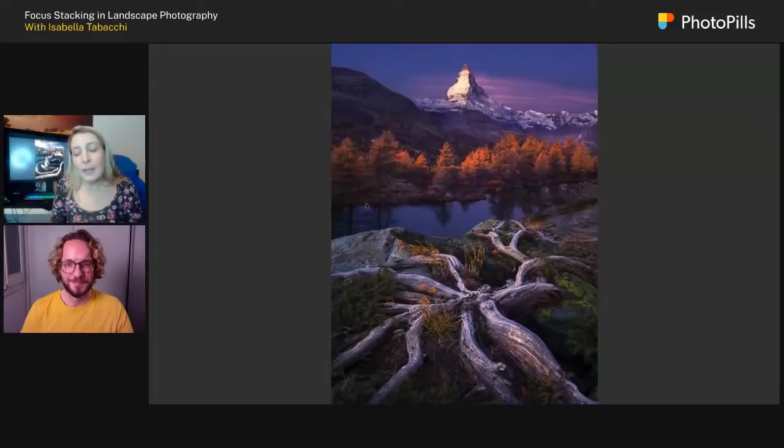Because if something is in the front in comparison with the background, for example here in this situation, the roots, the stones, this part of the hill is in front in comparison with the background, the lake and the mountain, I have to make at least two exposures, but sometimes even three, four. And in this situation, I did three exposures because I need to merge all these areas, because the depth of field is very three-dimensional.